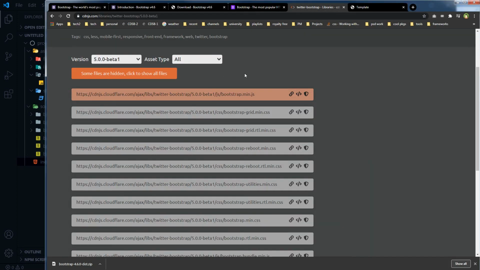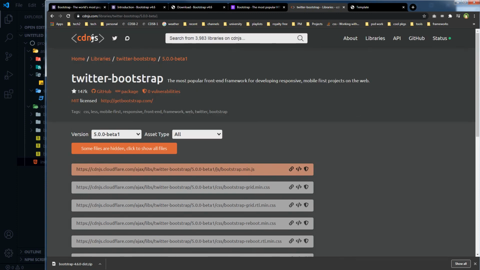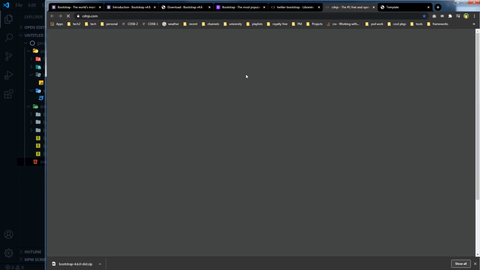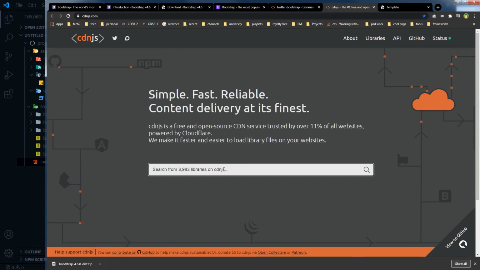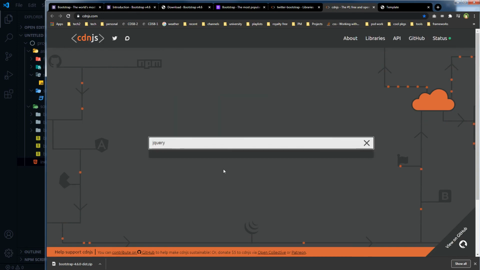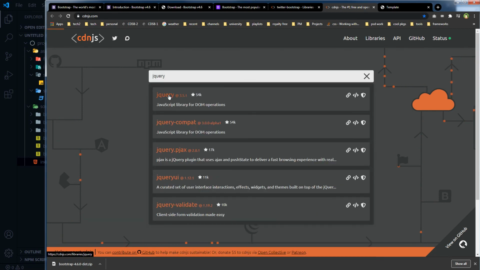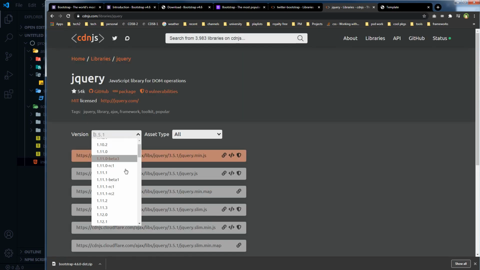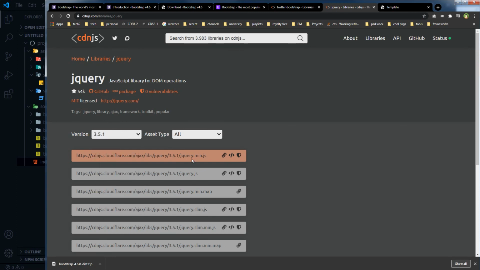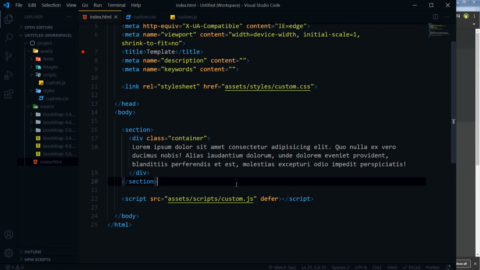And for that we will need jQuery. From CDN JS, search jQuery. Get the latest minified version of jQuery and then paste it here.